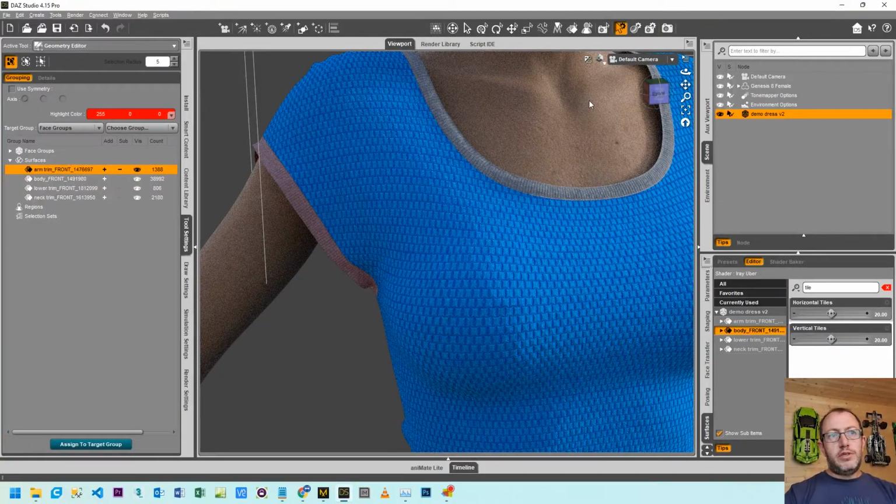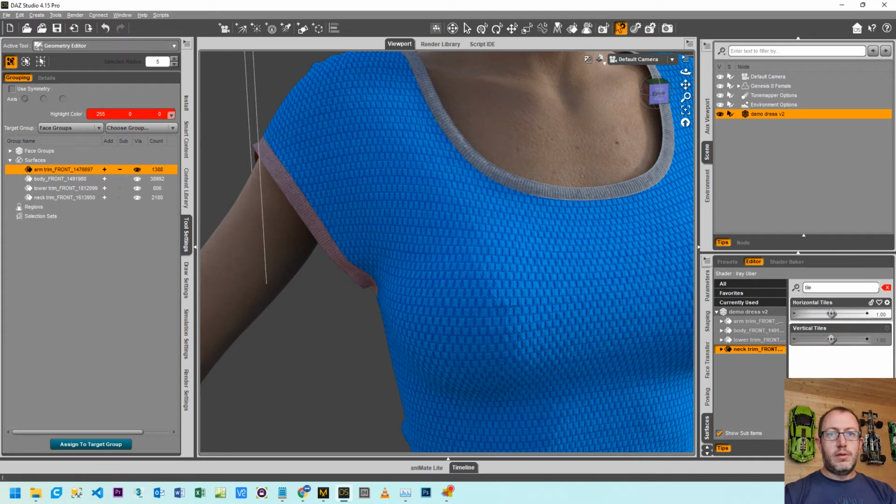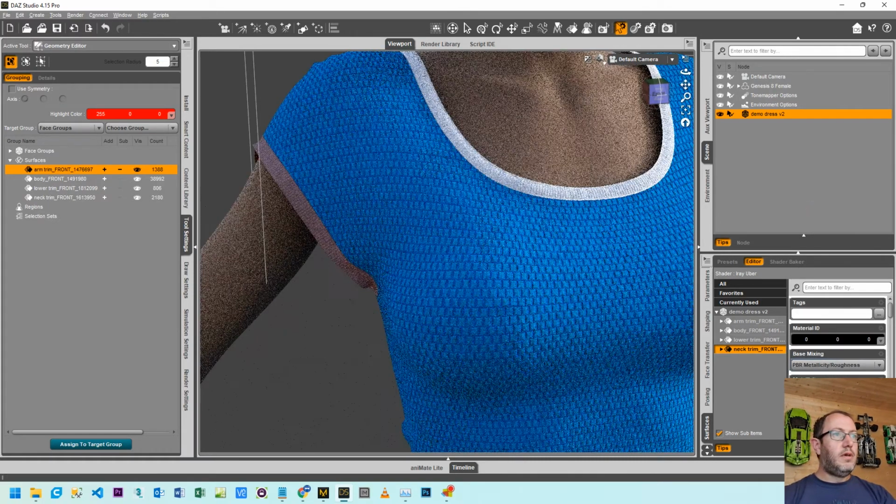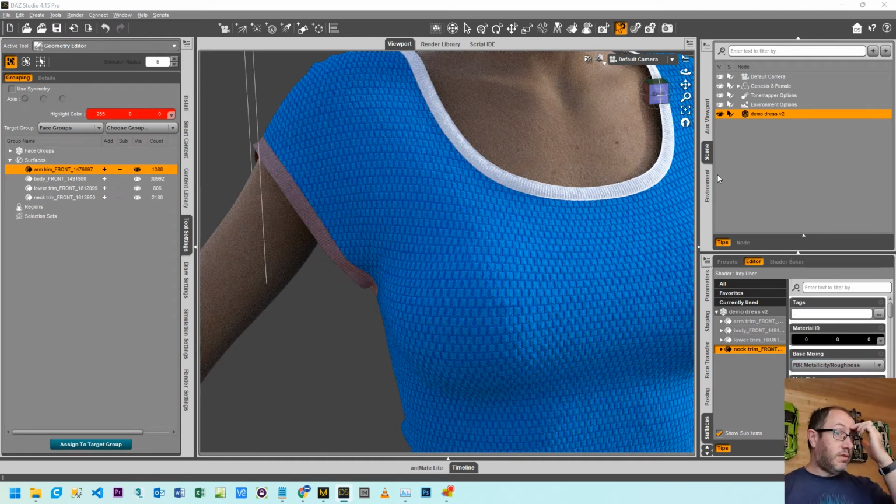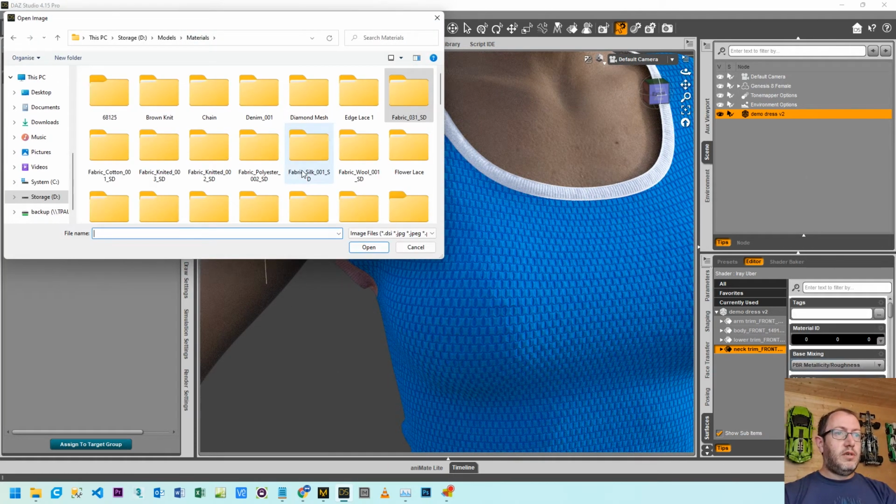If I was to change the texture across the neck, because I created the UV map in such a way that the neck is a straight line, so just do the neck trim on here. Let's change the base colour to something else. Change it to a fabric that's got some direction to it.